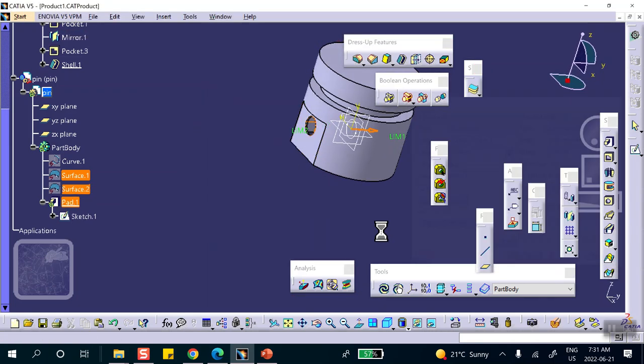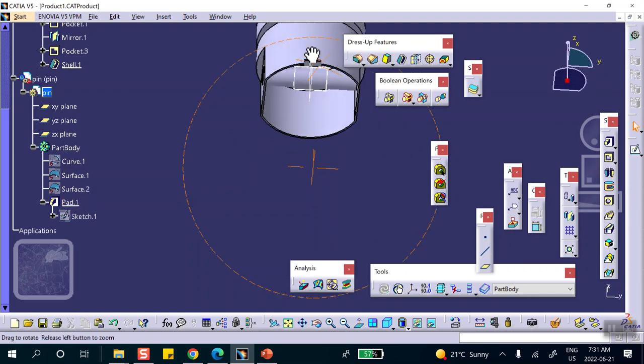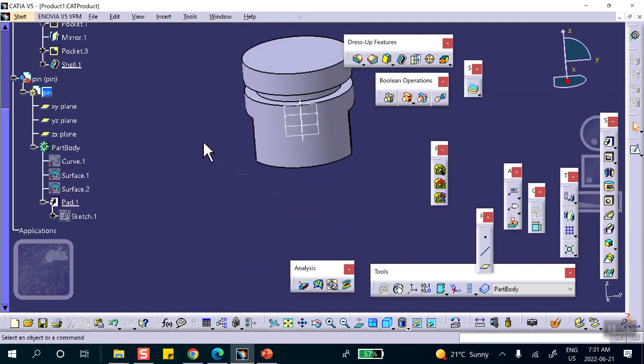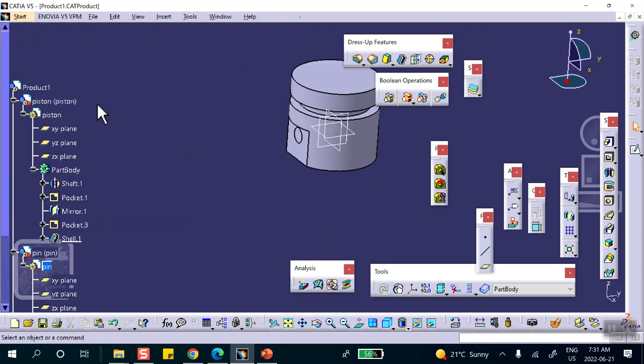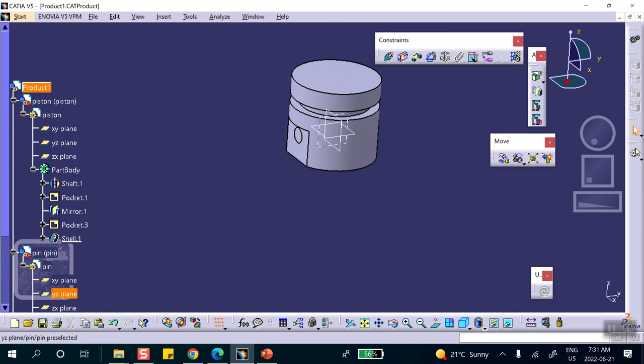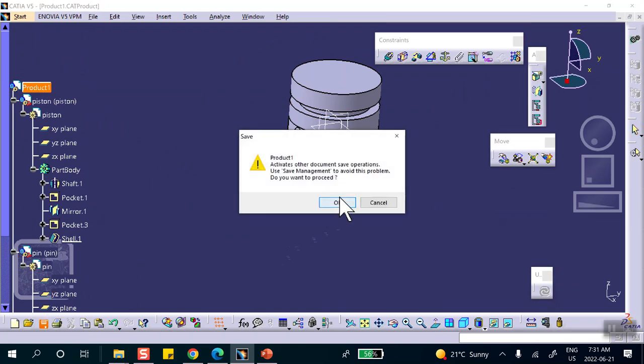Okay, that's going to be fine. There we are, right there. Just because I'm making these in place doesn't mean there are any constraints. We have to come back and do assembly constraints. So we go all the way to the top, all the way to the top, click on the floppy.